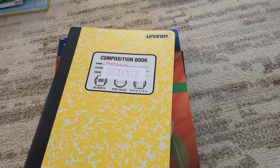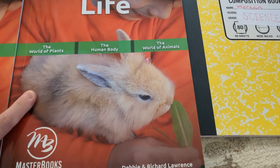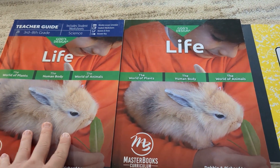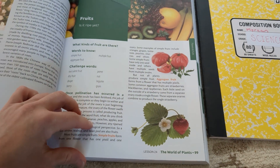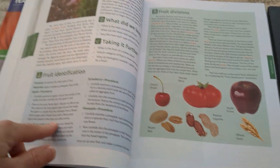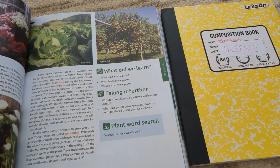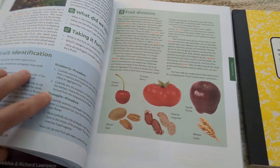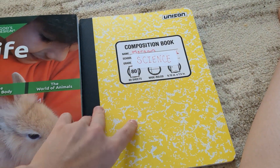For science, we're doing a bird unit — the Good and the Beautiful bird unit together as a family on Fridays. But my daughter is also doing Master Books God's Design for Life by herself. I love Master Books science programs. The lessons are pretty short and sweet: two or three pages of reading, some questions, and then coinciding pages in the workbook — just two pages of comprehension and experiments. I have a science notebook and I'll just have her write her answers in that so we can reuse the workbook for all kids.